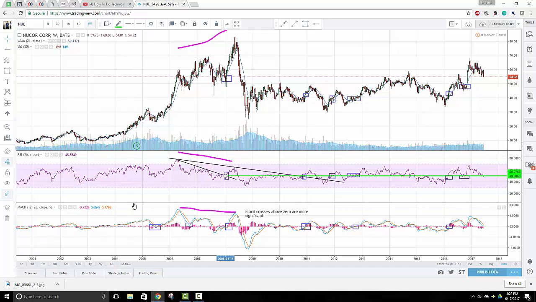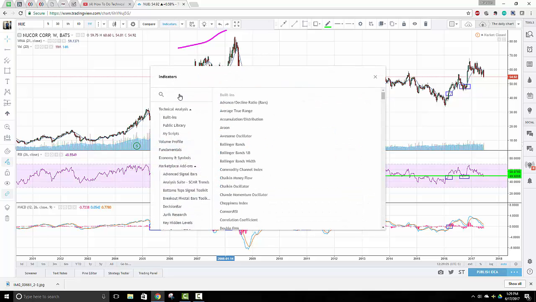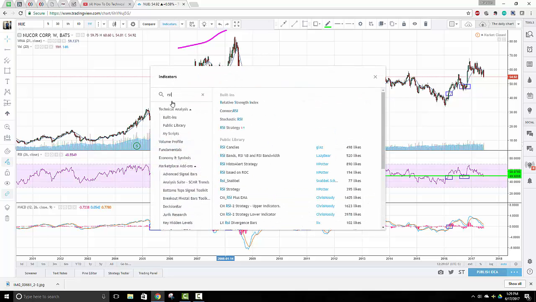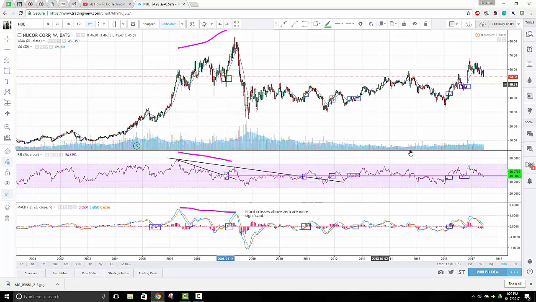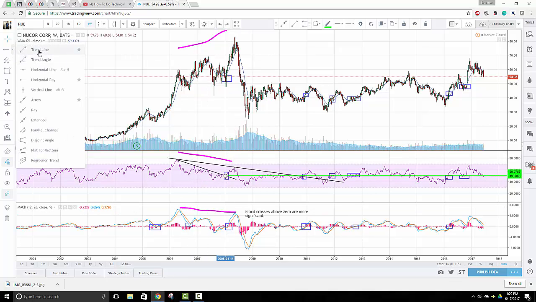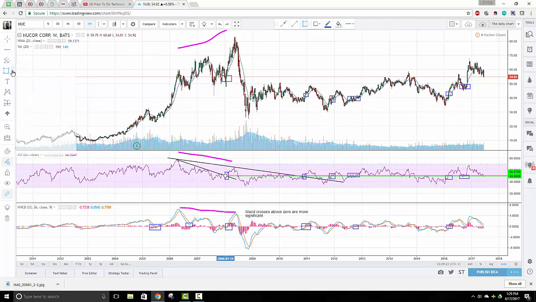Post some charts, make some charts. And so when you're making these, if you want to do what I'm doing, just come here, go to indicators, type in RSI, and put in the relative strength index. Go to MACD, put that in, and it'll put them below the chart. And get away, start charting. You come over here and you can pull out a trend line array. These are trend lines, these would be rays, and then you can come here and you can get a rectangle or a brush, and you can start doing things like that.